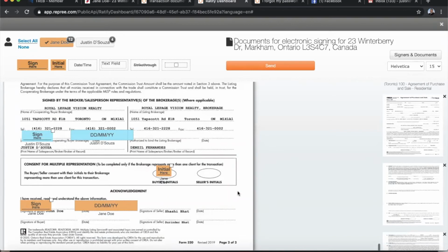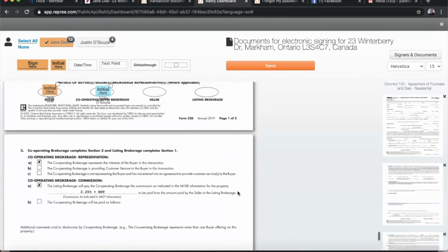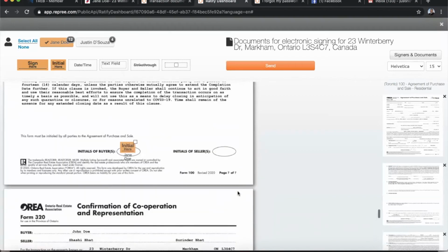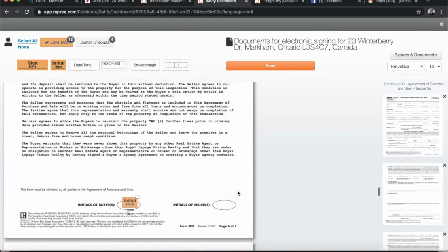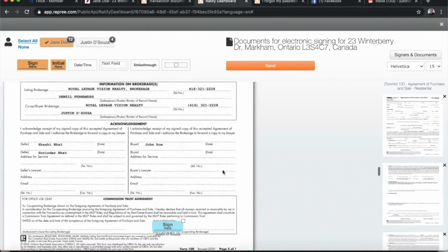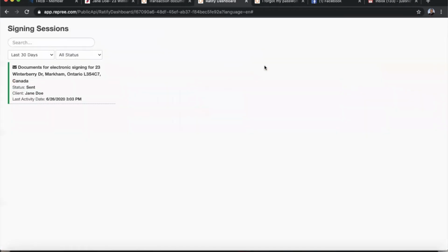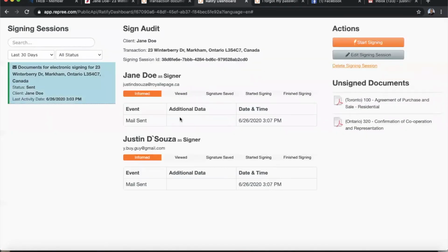Okay. So just make sure, scroll back up, make sure that you've gotten all the signatures that you need to get on this document. And let's say you did that, everything's done, everything's good to go. You're going to just click on send, which is this button right here. Okay, so both you and your client will get an email.